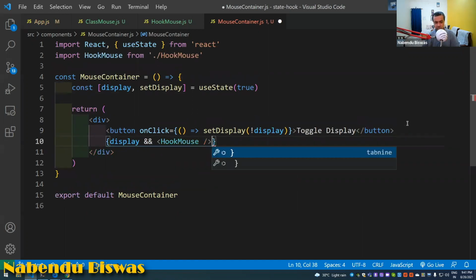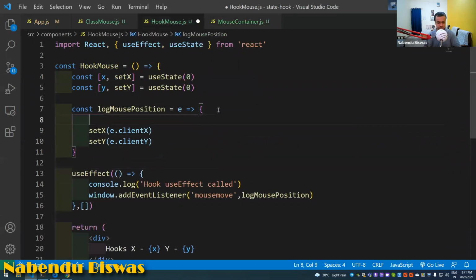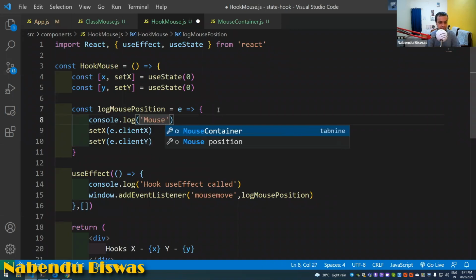The mouse container will call the hook mouse. So something like this, and in hook mouse also I want to do something here, the mouse event.